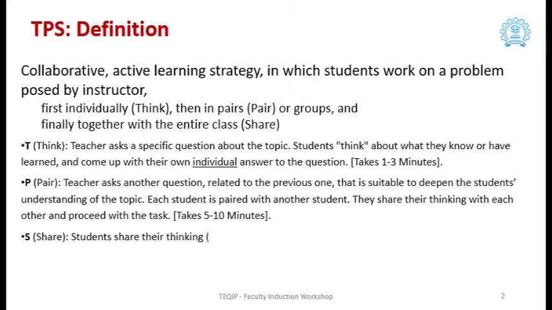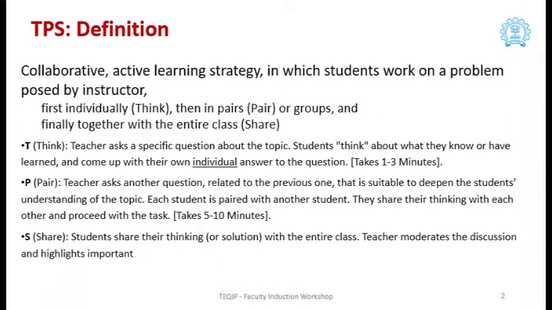So you have to make sure that your students are involved, that they have the thinking time, you are giving the pairing time, and then you are giving the sharing time. Thinking time could be 1 or 2 minutes. Pairing time could be 2 or 3 minutes, depending on the time you have. And sharing could be longer, because if there are 5 groups in your classroom, you could expect more time, from 5 to 15 minutes, depending on the number of groups you have. So that's basically how TPS works.